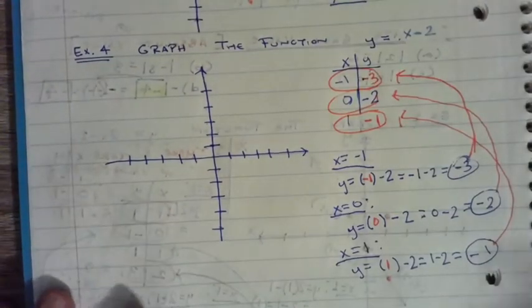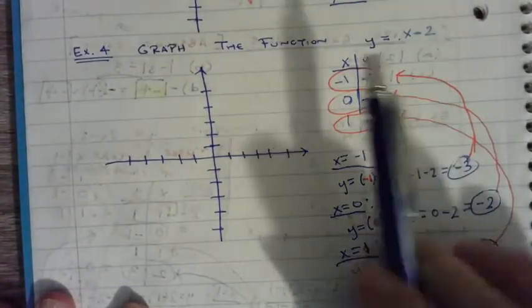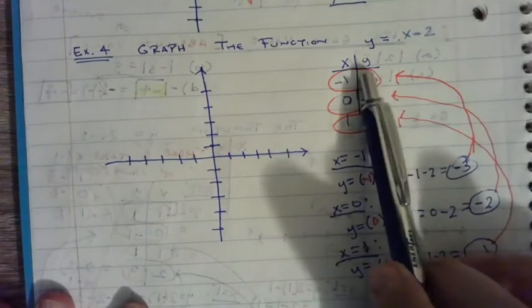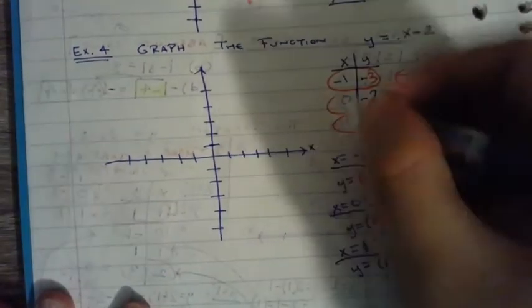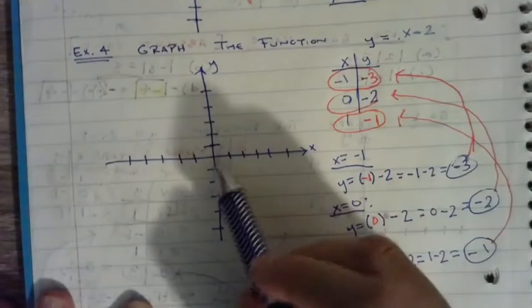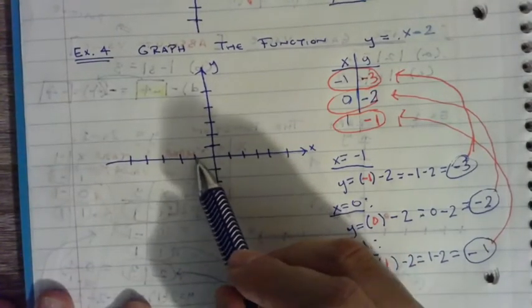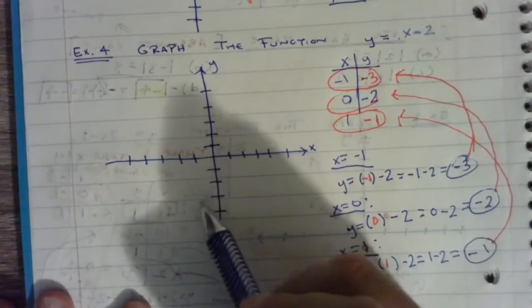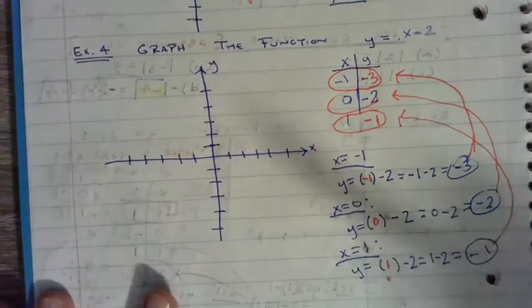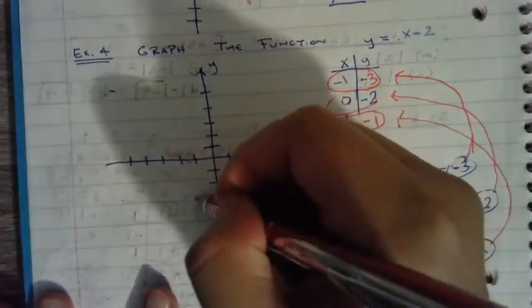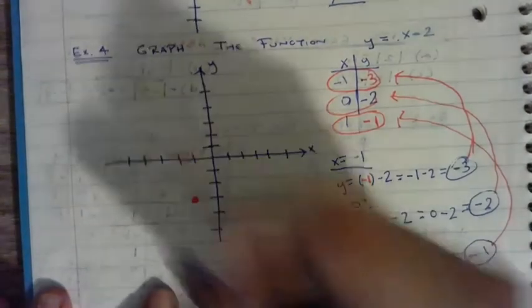Okay, so circle your points just to make it easy for yourself. So the first one I'm going to look at is (-1, -3). So again, this is your x and this is your y. So I'm going to put -1. Remember, you're going to the left, -1, and then you go down 3 since you're going -3. So 1, 2, and then 3. So (-1, -3). That's your first point. Okay, now plot this again.